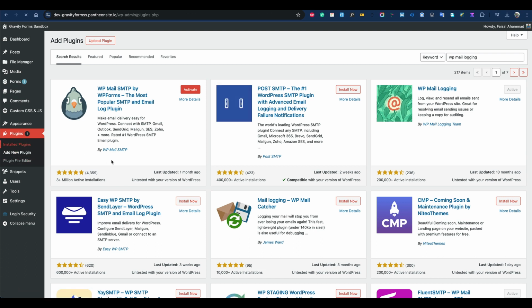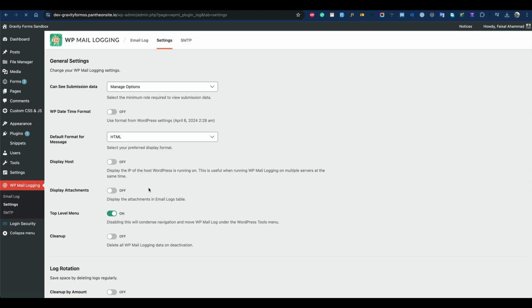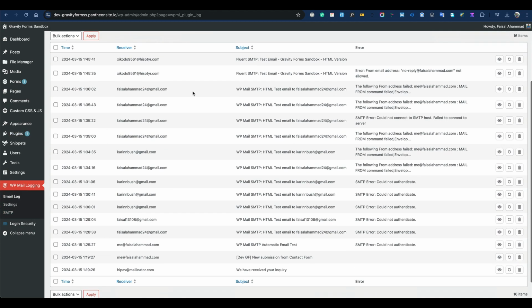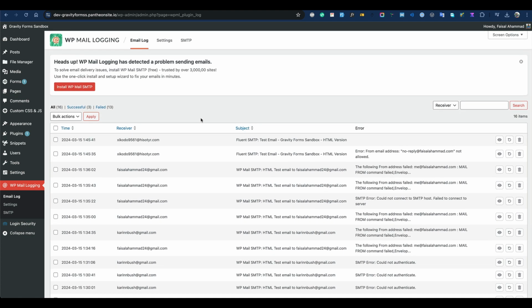Let's go back to this plugin. If you go to the settings and go to the mail log, you find all the email logs are here. That means nothing has been deleted, because all the configuration and plugin settings have already been saved in the WordPress database. So you have nothing to lose, and don't worry about this.